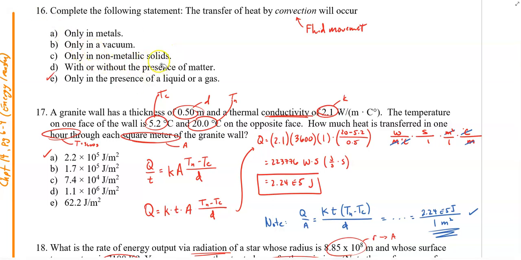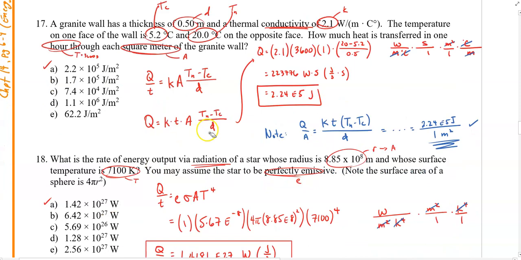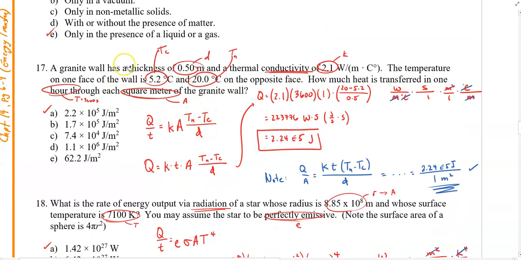And it can't be done without the presence of matter, even though we may think of gases as an empty object. There is matter there. So the liquid or a gas, the fluid, if you will, is required in order for convection to occur. The only way that heat will transfer by convection is with the movement of the matter itself, the liquid or the gas actually sloshing around.